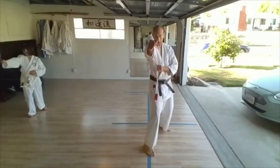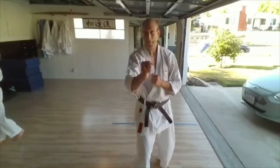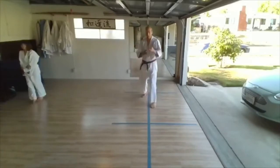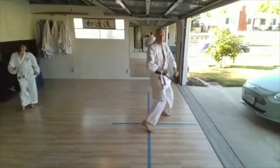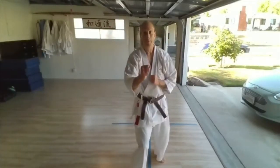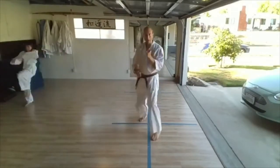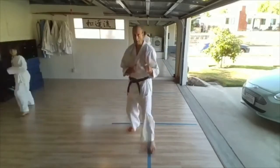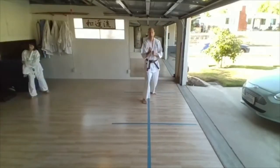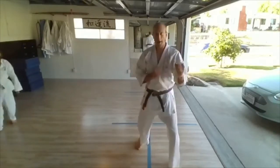I go forward on this line. Jodan, same hand, Chudan, and then the other hand, Jodan. And that's the technique. Let's do it again, left side. Age Uchi, Maegeri, Nagashi Uke, Jodan, same hand, Chudan, Gyakuzuki Jodan. Let's try the right side. So right Age Uchi, Maegeri, Nagashi Uke, Jodan, Chudan, Jodan Gyakuzuki. Right side again. Age Uchi, Maegeri, Nagashi, Jodan, Chudan, Jodan Gyakuzuki.